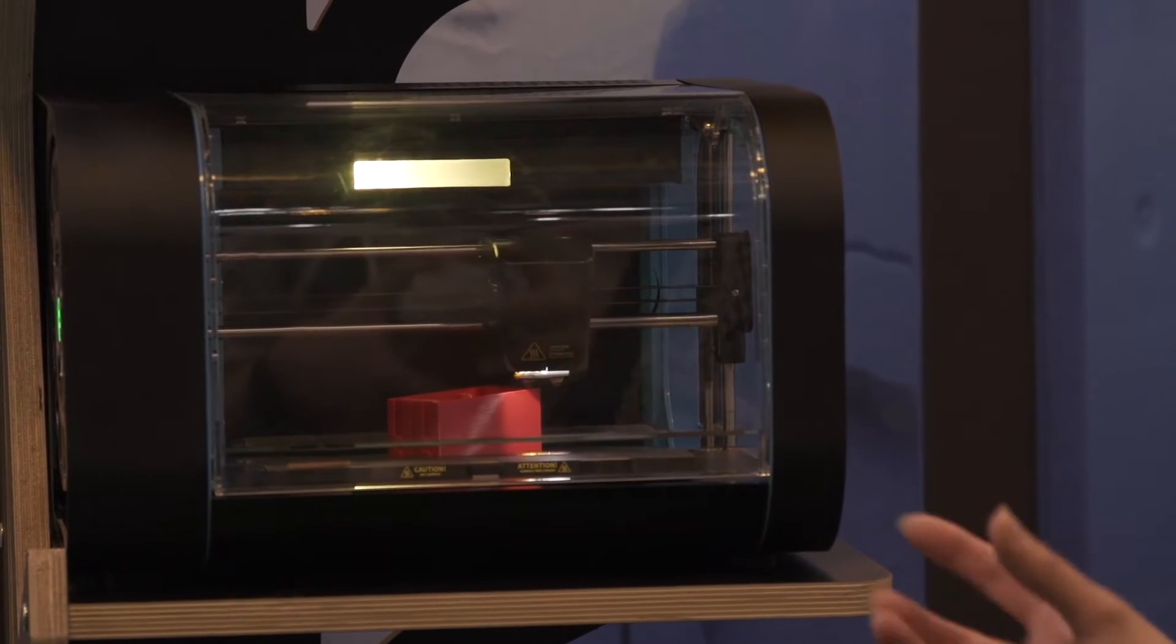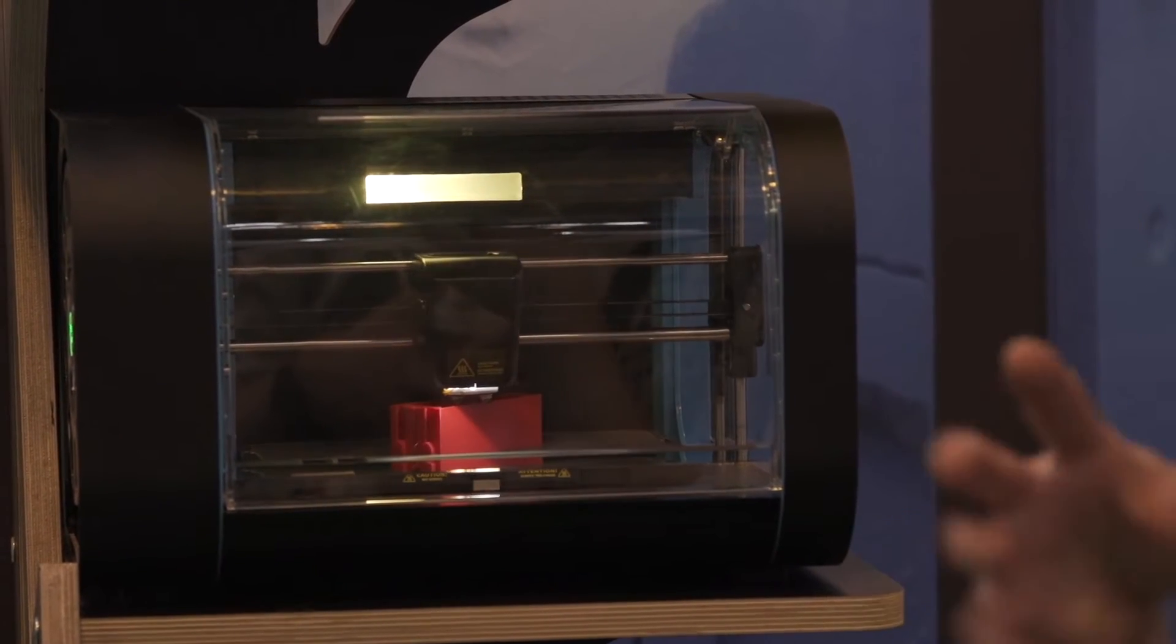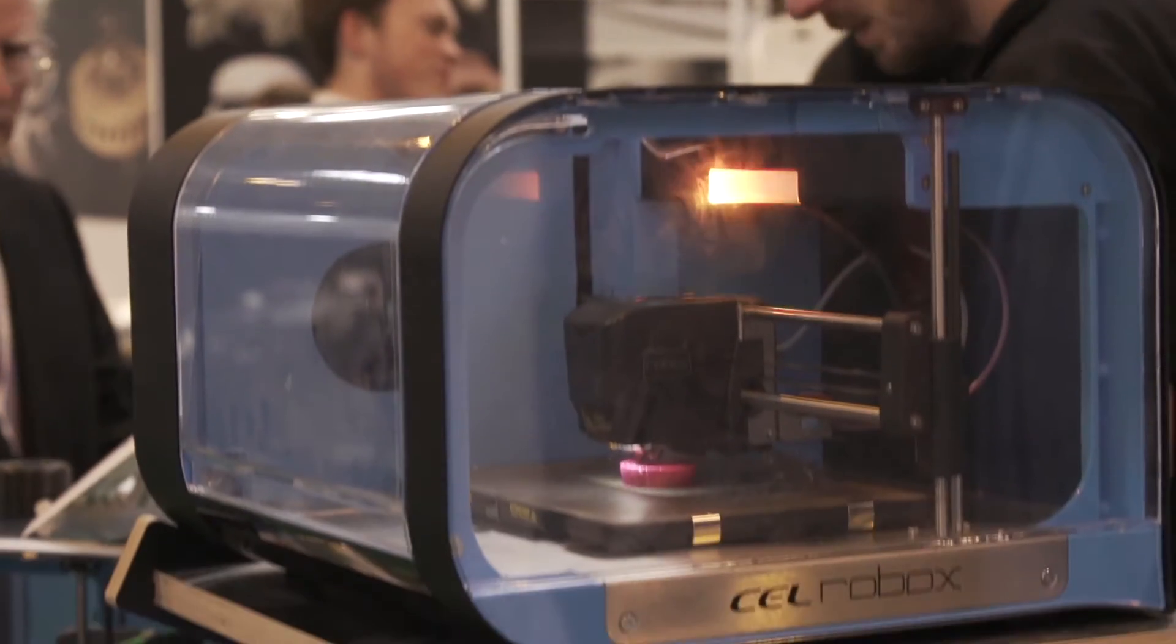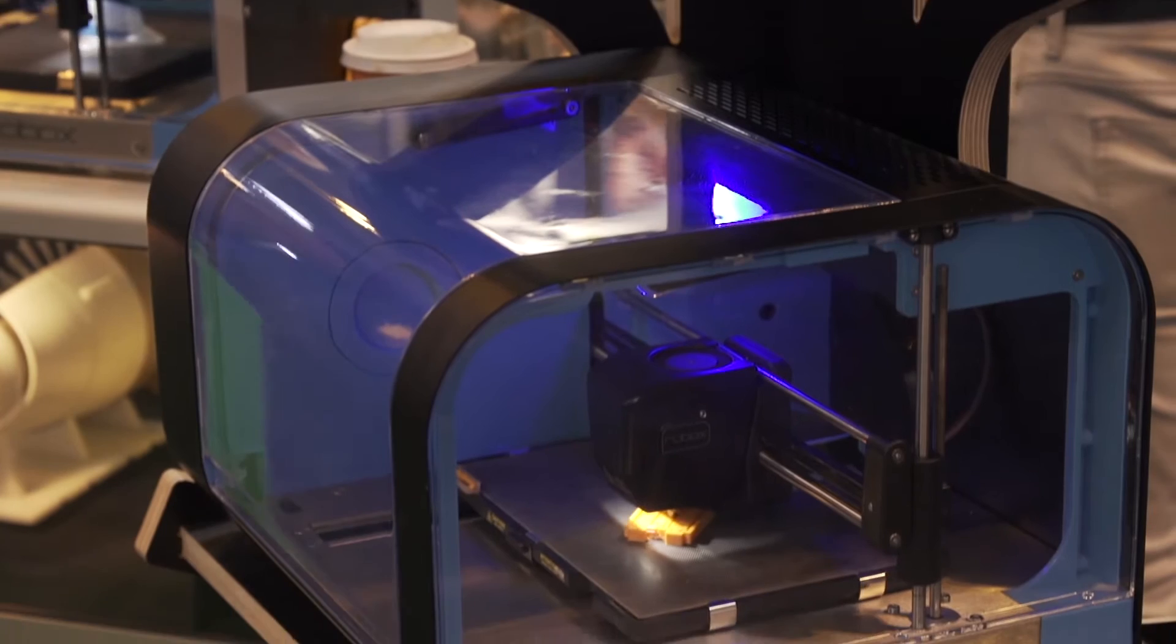So what we're trying to do with the Root and the Tree is enable lots of machines to be used in different types of environments. So for example in an office you might have four Roboxes printing for the whole office. It doesn't have to be on one person's desk with one person in control.